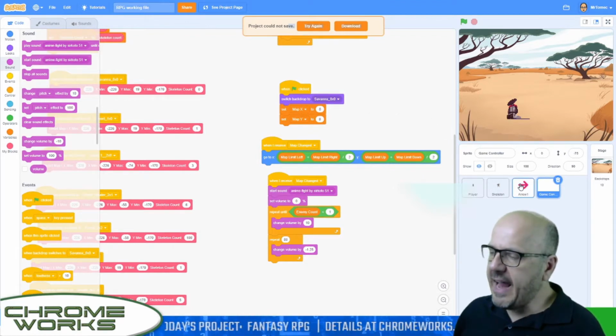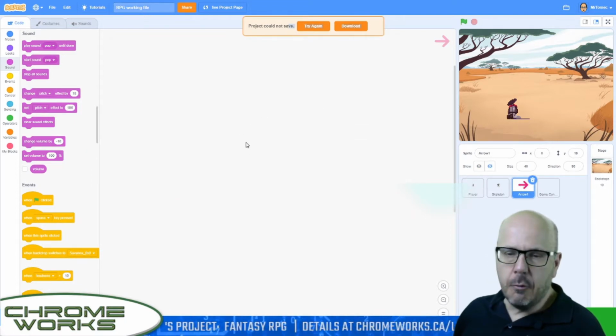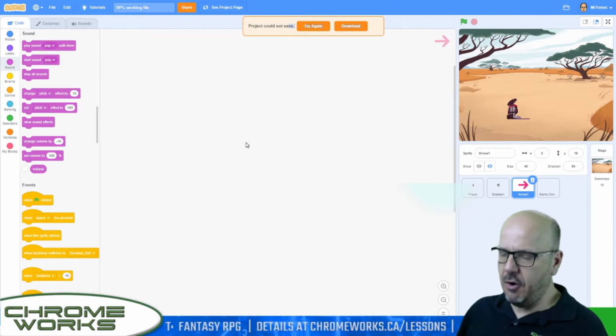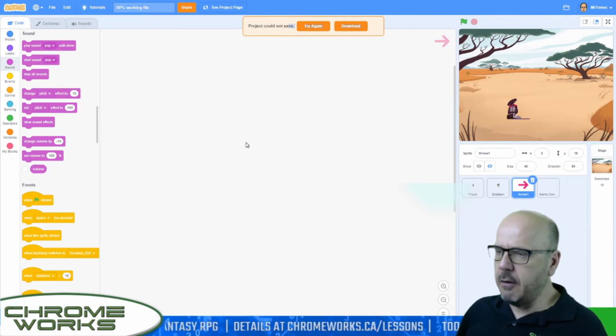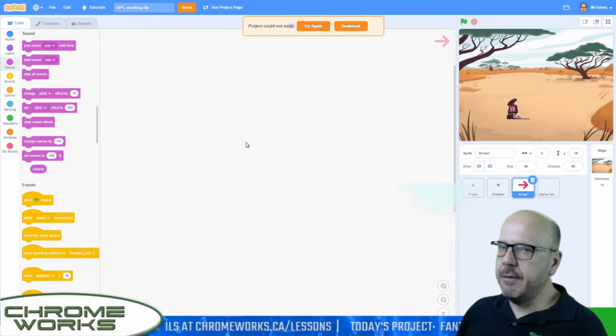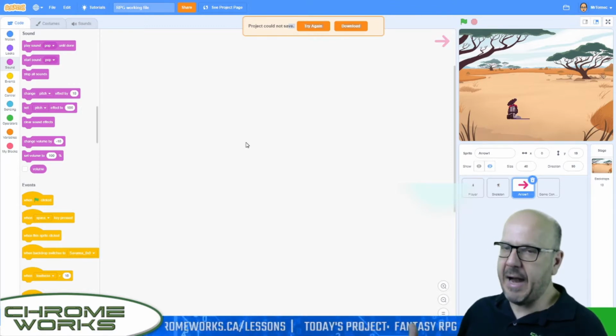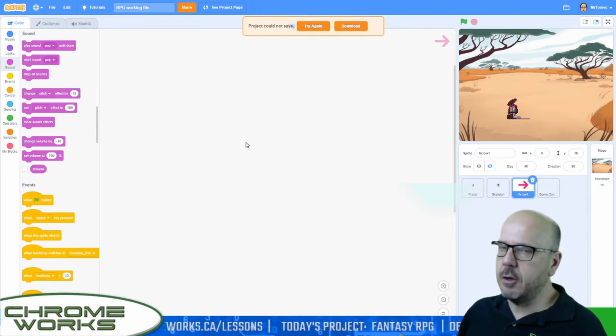Okay, so we're going to go over to the arrows. The arrows are really what's going to control our movement from one map to the next. They're going to be invisible at the start of the game, and then when you kill all the enemies off on a level, they're going to appear, but in a very specific way. They're only going to appear if there's an available map following that arrow. So if there's no room above us, there won't be an up arrow appearing after we've killed our last enemy, for example.